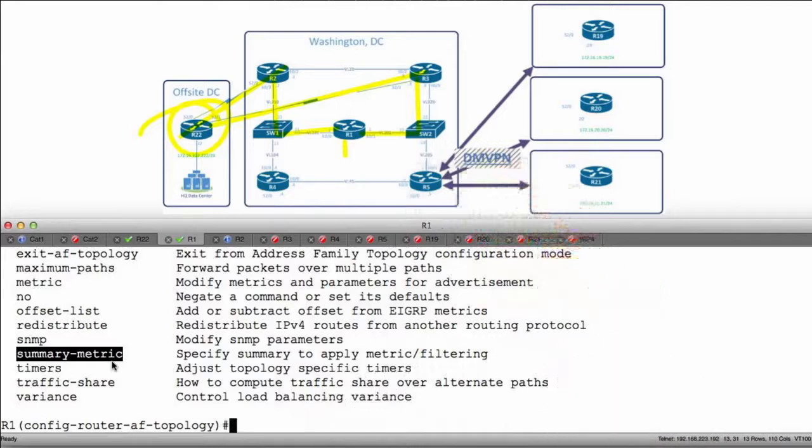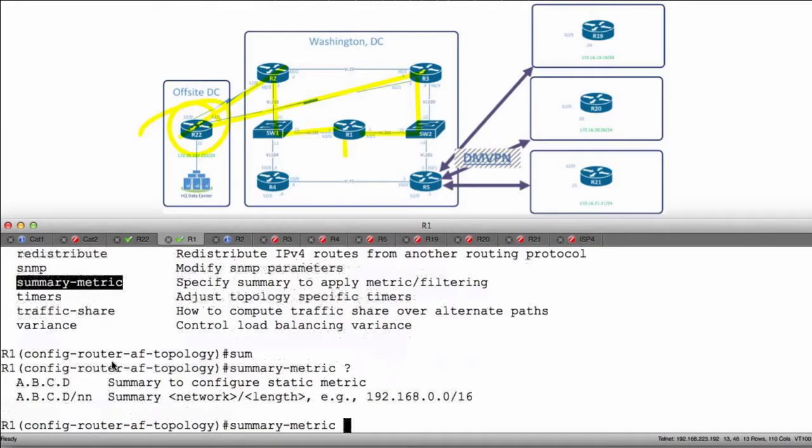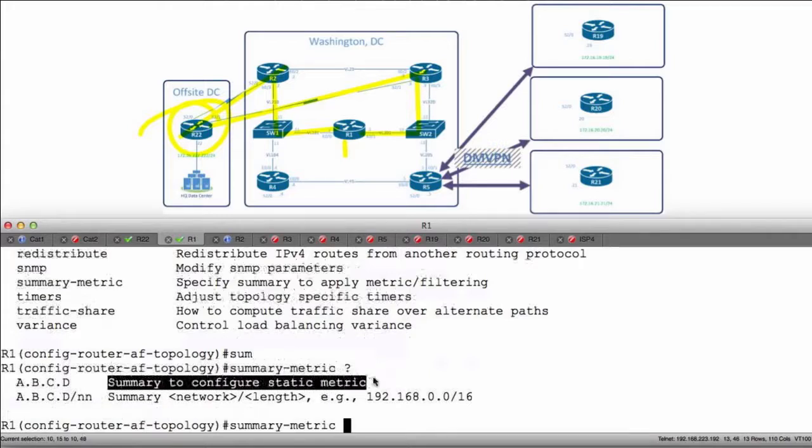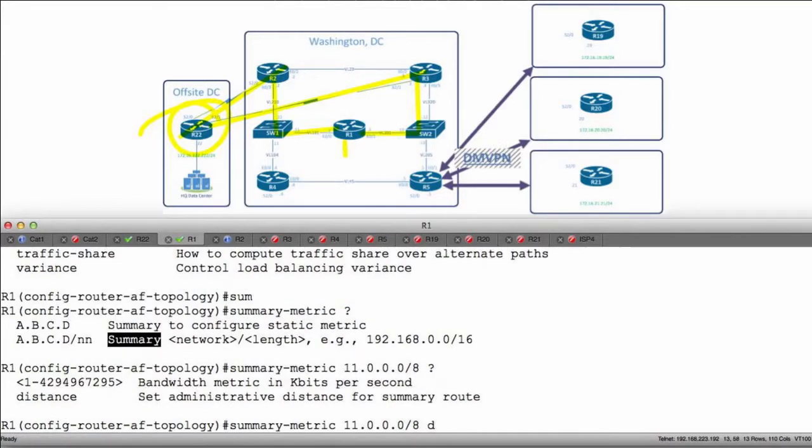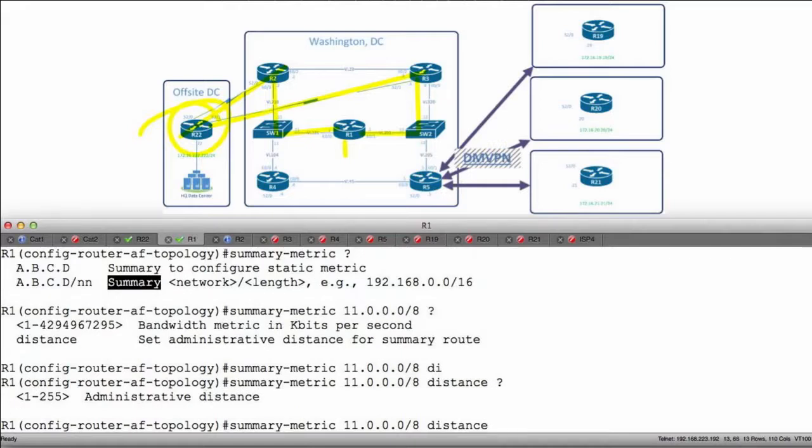So let's look at what's going on here. Right now I'm going to say summary metric, and notice it's going to ask me the summary to configure the static metric for. So I'm going to say summary 11.0.0.0, and we wanted to advertise it as a /8, and now notice I have the capability of applying a distance.